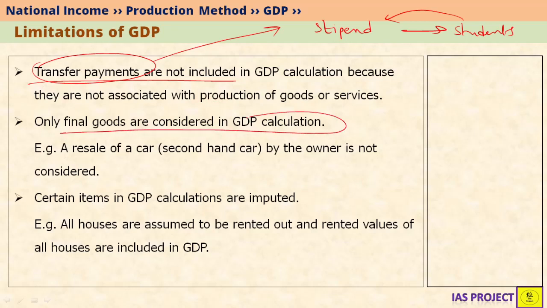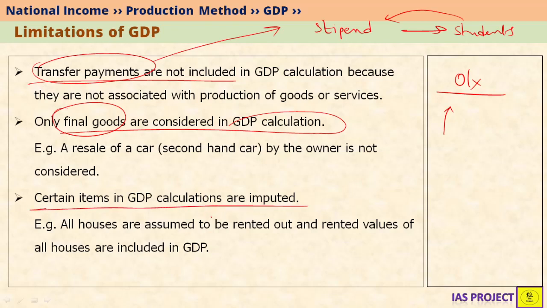Only final goods are considered in GDP calculation. If you go to a car dealer and buy a new car, it is counted in GDP. But if you buy a second-hand car from OLX, it is not counted, because the second-hand car is not a final product — the car was already the final product when it was first sold by the dealer. However, if you use an agent for the transaction, the agent's service charge will be calculated in GDP, though the value of the second-hand car itself will not. Also, certain items in GDP calculations are imputed; for example, all houses in the country are assumed to be rented because the government cannot check every home, so it calculates an estimated rent value into GDP.